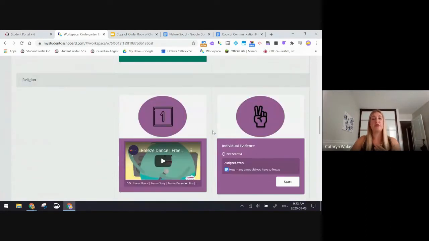All right, moving down to another section. So here's an example of where I've used header images to direct my students what they are to do first, next, and so on. So one and two, right? You can use numbers to guide students. So right now I've put one. So for me to explain to my students, this is what they need to do first, and this is what they need to do second. So using numbers, you don't have to use numbers in a header image. You could just type one into the title of the card to guide students. So again, keeping it really simple.